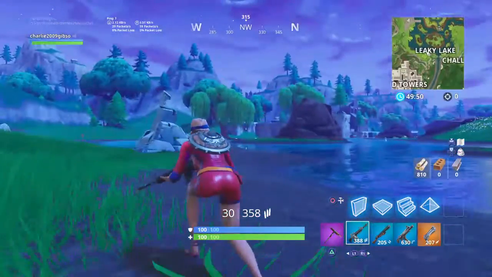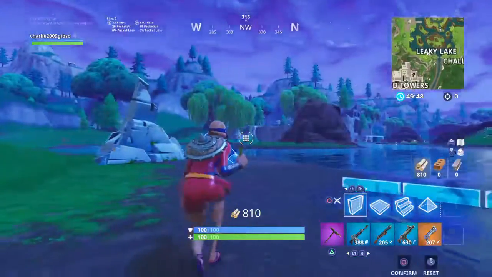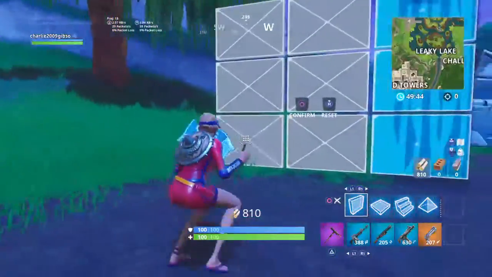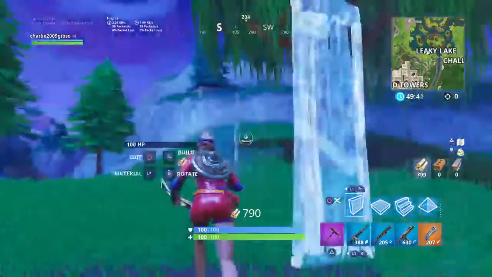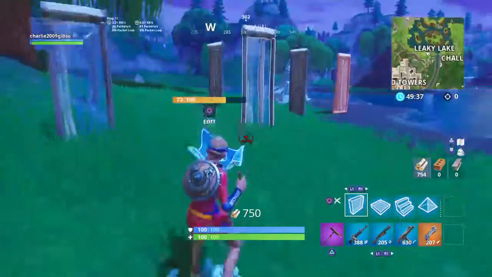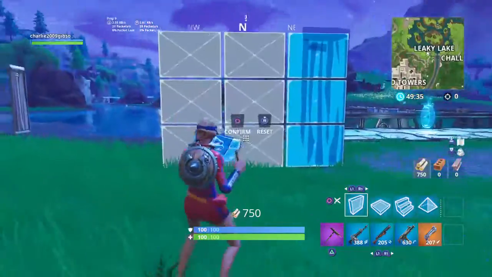So, say if there was a guy here. That's it. So let's edit it just into a guy. So there. Say if there was like a full squad here. You wanted it. I'm so impressed I did that.